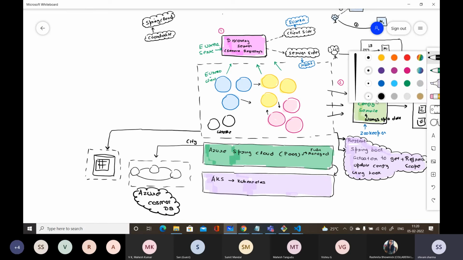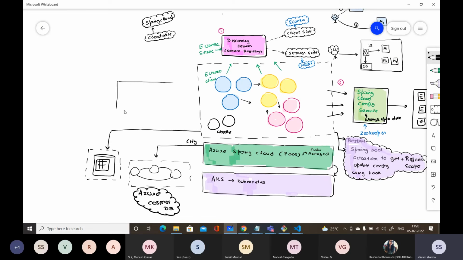Now, after that, we'll put one API gateway here. The reason we want to put the API gateway, there can be many reasons. First of all, your microservices will not all be exposed to the internet. You will have less surface area of attack. You can monitor it. You can do authorization and authentication on top of the API gateway, right? You can do many more things on top of it.